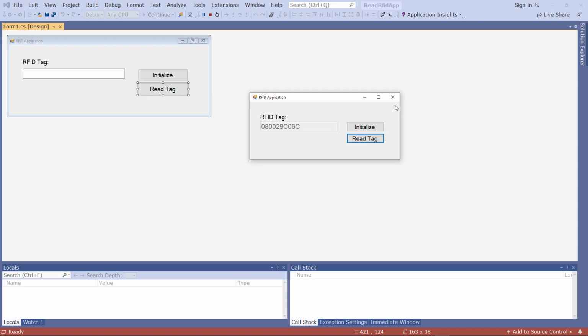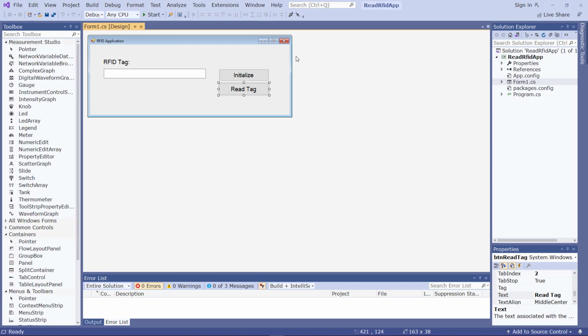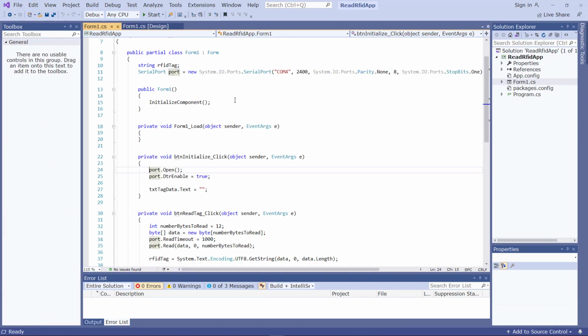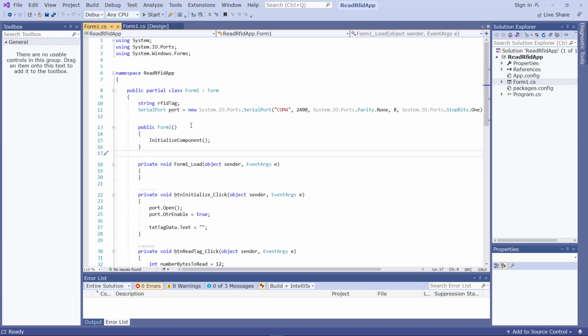So let's just close the application and see the code for this system. I just open it, initialize, and the C# code for this one. I start to open the communication with the serial port using the built-in, so I need to use this namespace, System.IO.Ports.